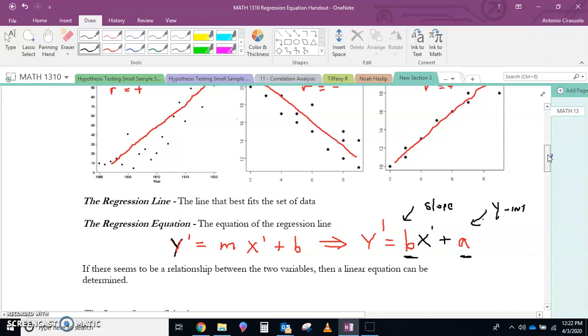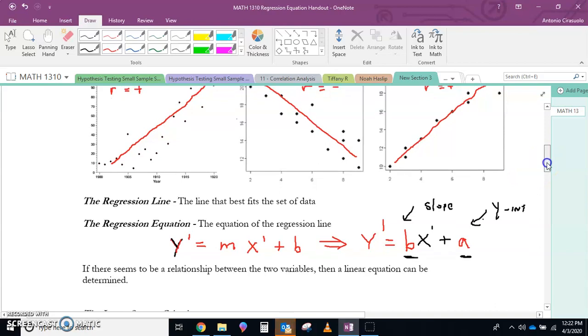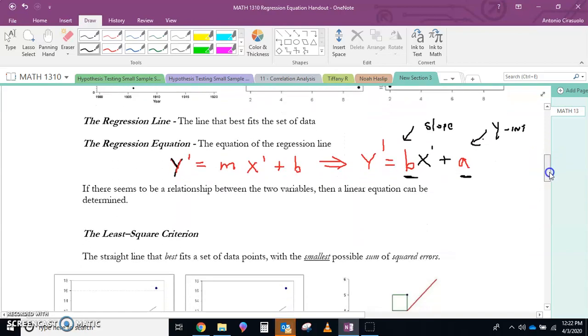So we would first put the data in. We'd say, is there a strong relationship? Is R very strong? And if so, then we can progress and say, well, based on our data, we should be able to come up with a model that best fits the data points. Now, how does that actually work out? Well, it's worked out based on the least squares criteria.